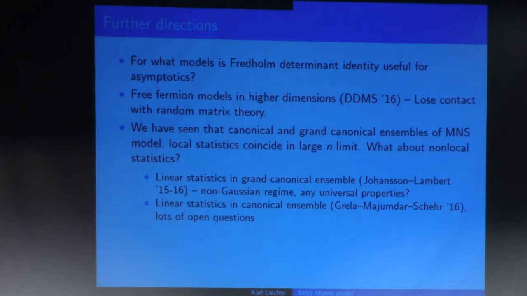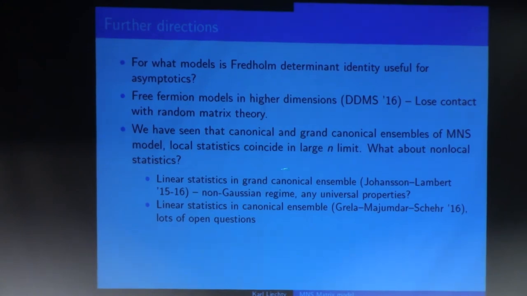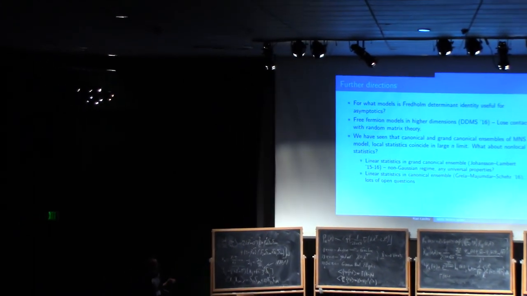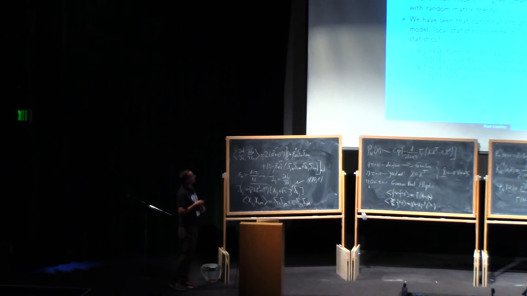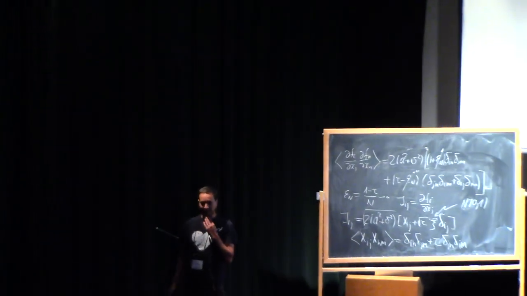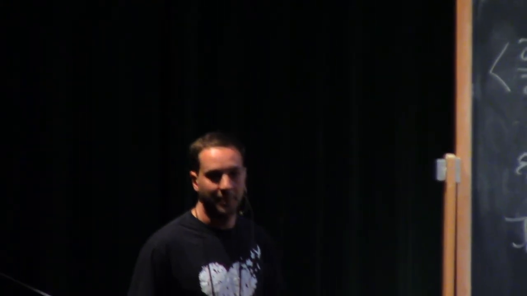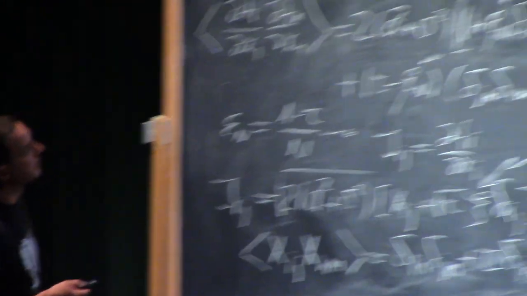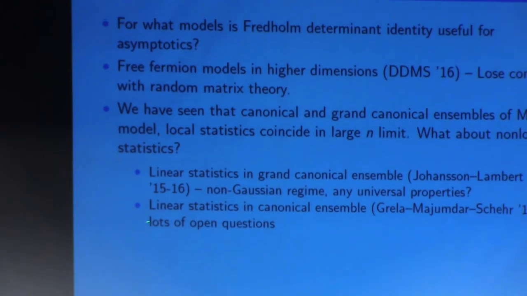So, in some mesoscopic scaling, they found that there's some regime. You can tune those two parameters, temperature and the mesoscopic scaling, in which there is non-Gaussian fluctuations for the linear statistics. So, at low temperature, they find just random matrix-type linear statistics at high temperature, they find the usual central limit theorem. But in between, there seems to be something non-Gaussian. And as I understand, it doesn't seem to be a universal transition between those two. But you could still ask, maybe it's not universal distribution, but is there anything universal about it? Are there any universal properties to it?